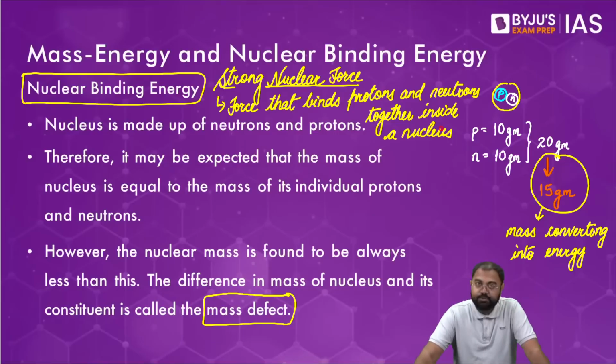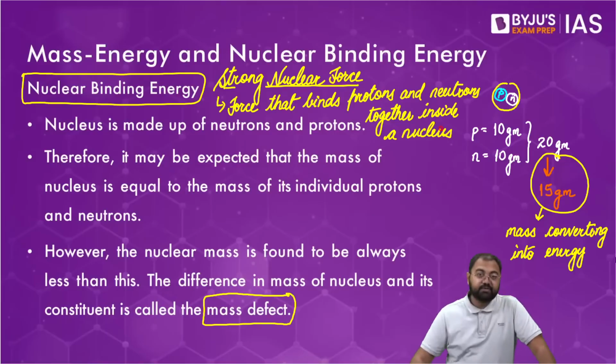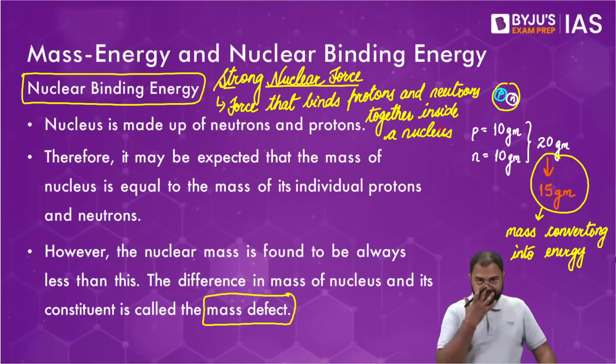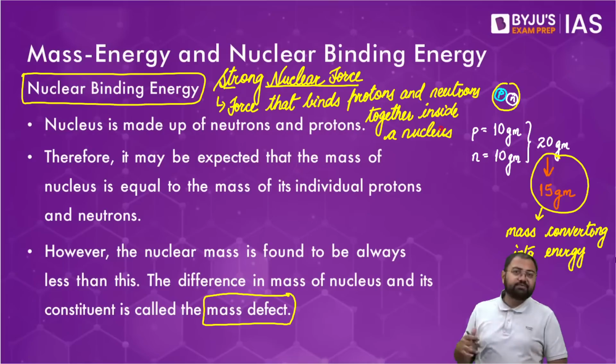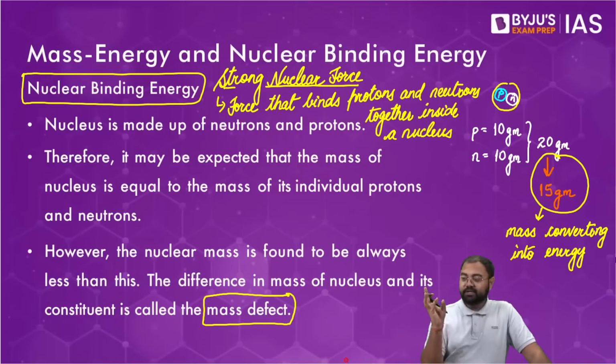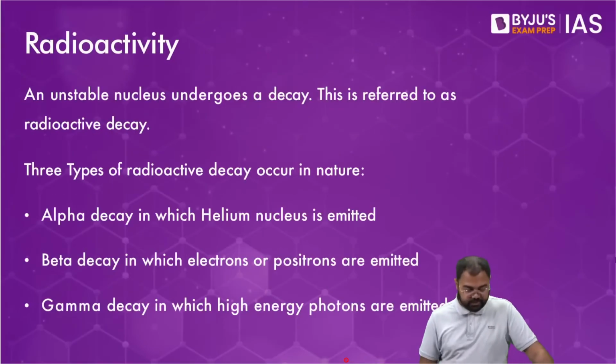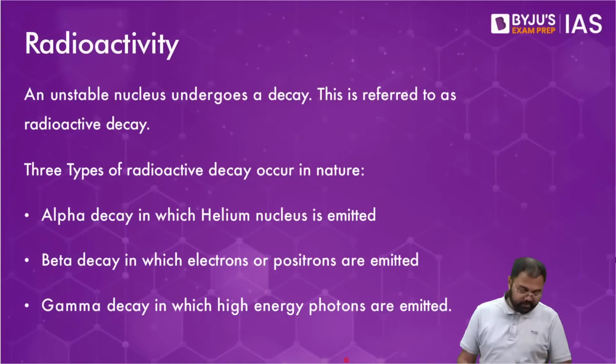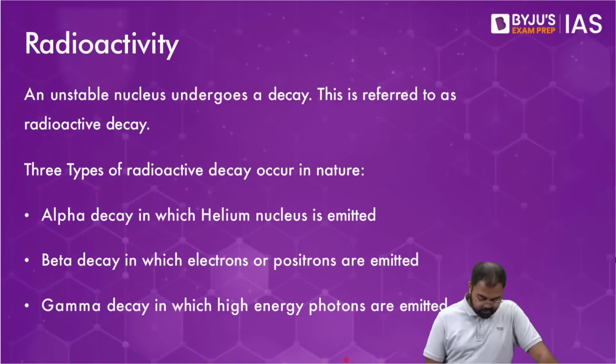So that's how basically the thing started, and this is where we understood the amount of energy that it holds. And then we saw that there are various ways to get this energy, and that could be through radioactivity, through nuclear fission, or through nuclear fusion. So that's the next topic that we have to discuss. But let's take a break here. So these were the basics.